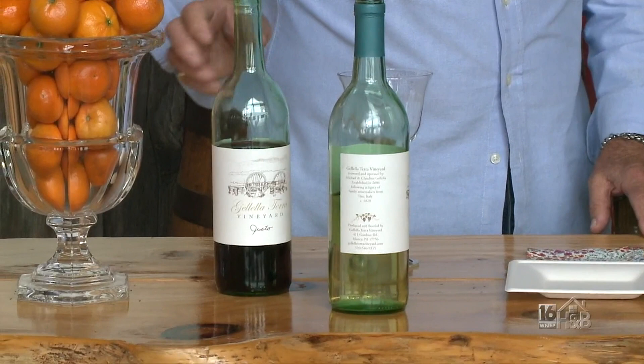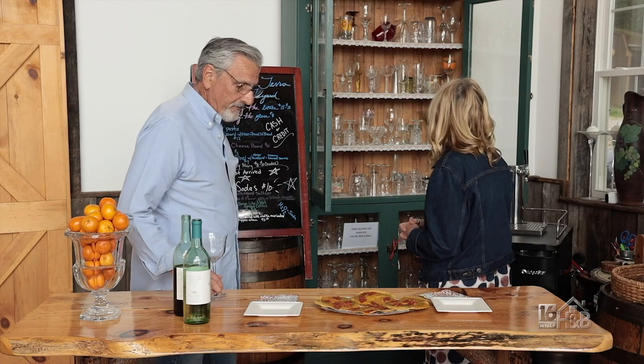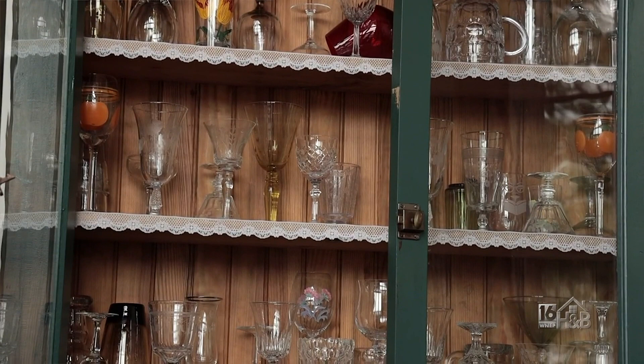I think we should start with getting a glass, because that's the only way to drink wine — by glass, not plastic. My daughter came up with the idea during COVID: we supply people with the glasses, charge them $2 a piece, and that's their glass. They take it home with them.